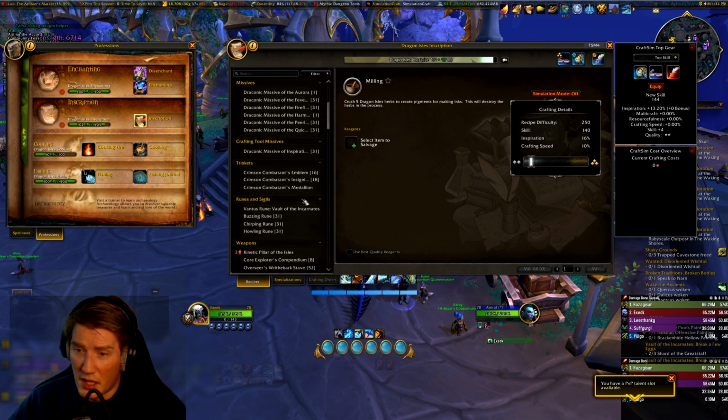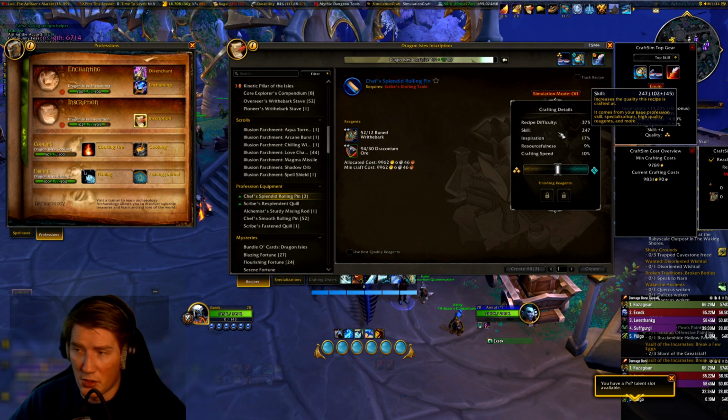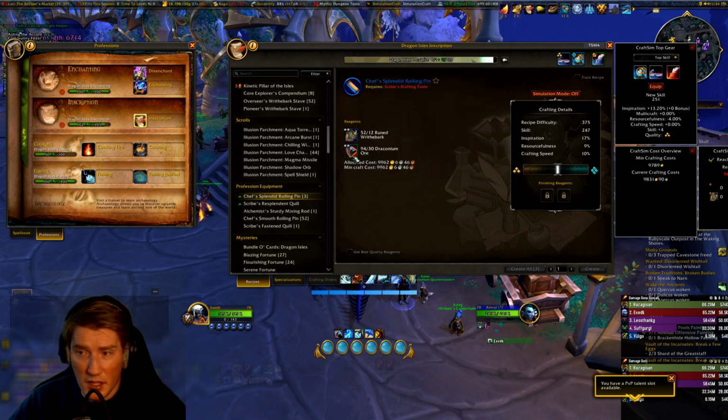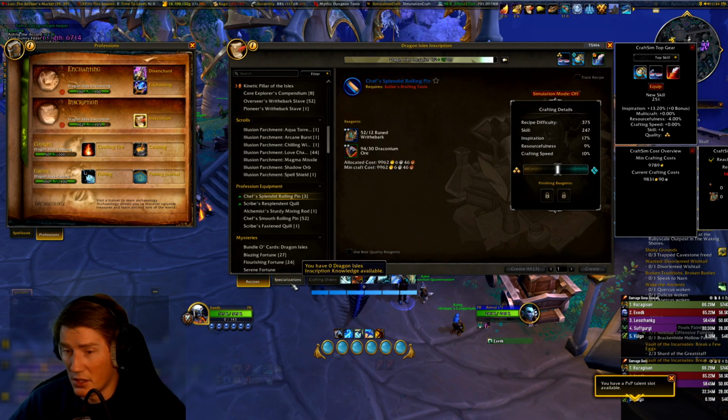I did it with the profession tool that you get from reputation, the Chef's Rolling Pin. You get that from Artisans Consortium. It's expensive, but it'll get you there without having to rely on anything else than your gold.